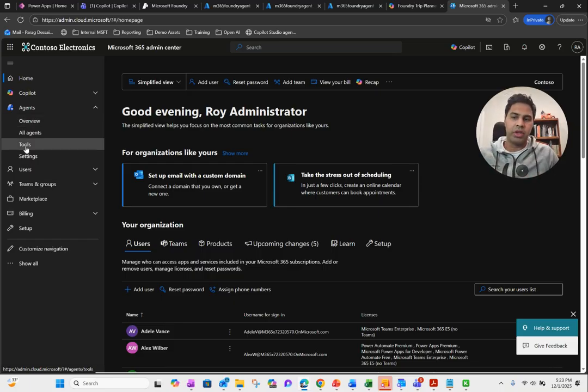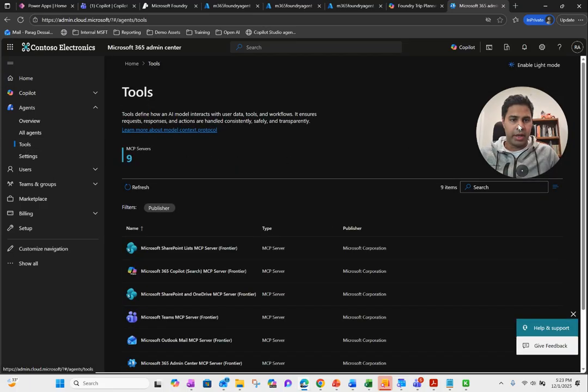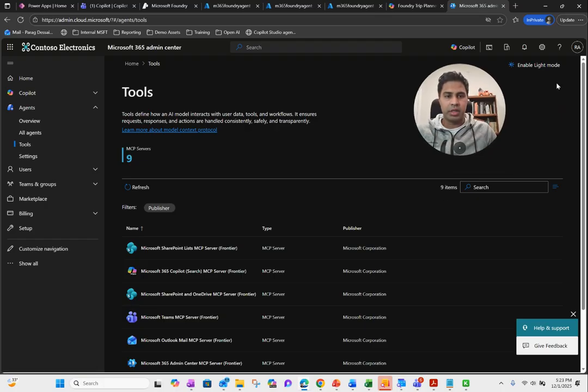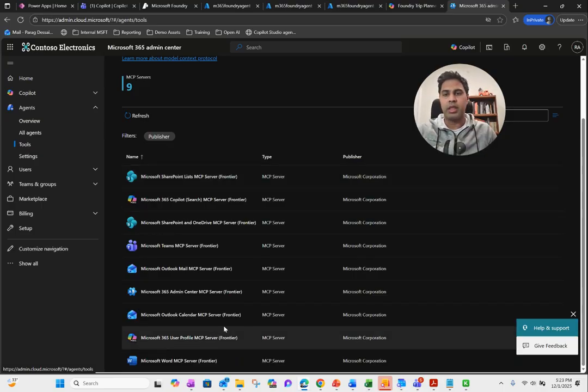In my previous video, I also showed you how Microsoft has announced new MCP servers. Under agent tools, you can see there are 9 new MCP servers that you can now use within your agent, no matter where you create the agent, as well as with any other apps that you might be building either in Foundry or in Power Platform.